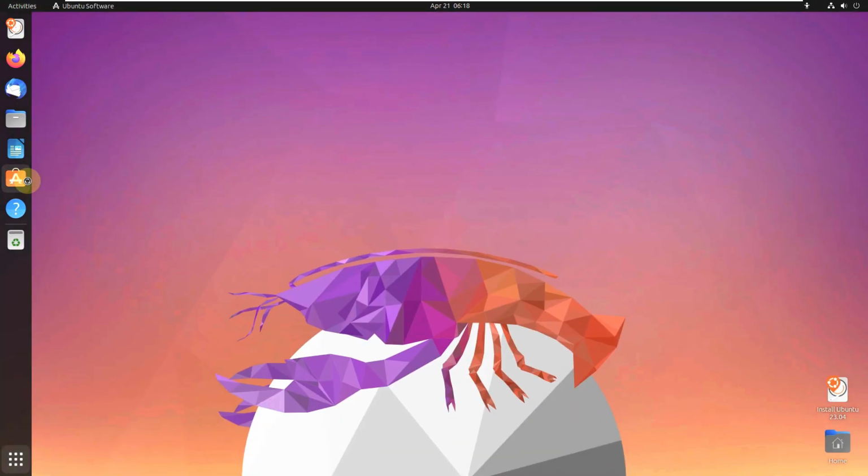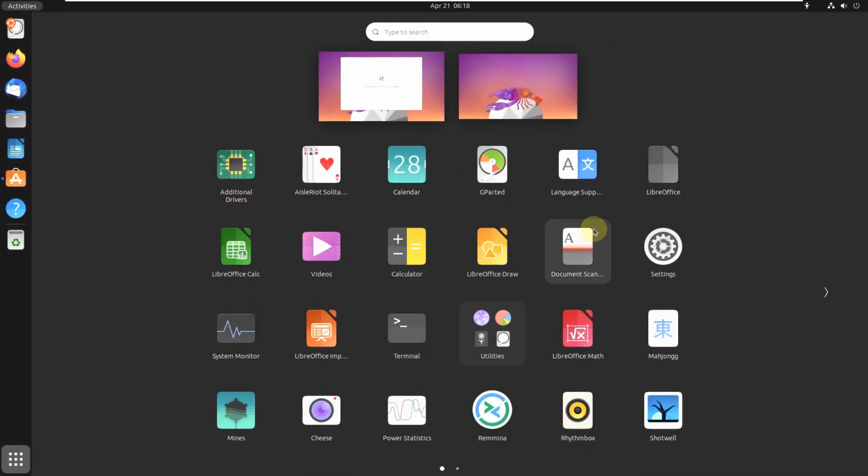Let's open the Ubuntu Software and check the version. Instead of opening every app, let's check it in Ubuntu Software. It should take a few more seconds to boot in, like a maximum of 40 seconds, I guess. There are also new icons for LibreOffice. This is our new icons.